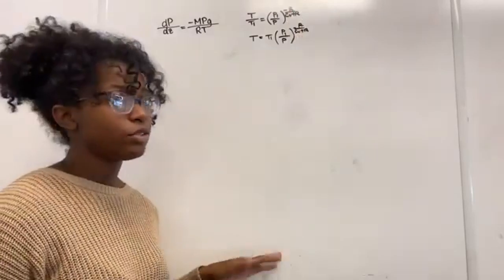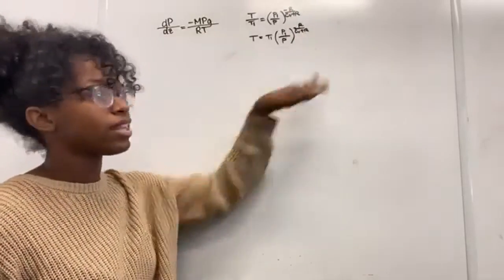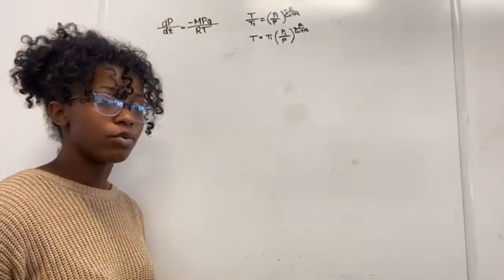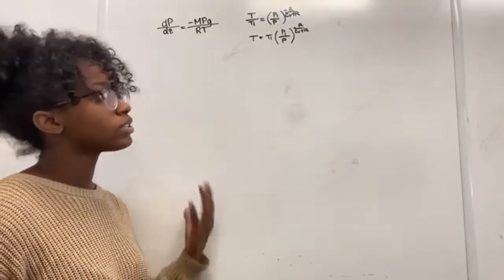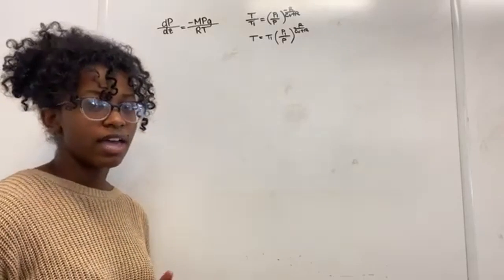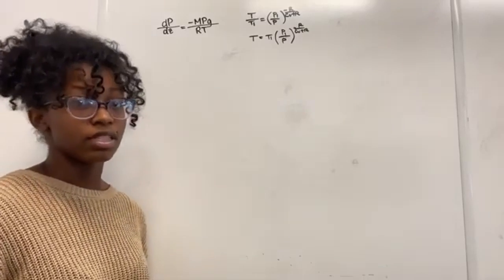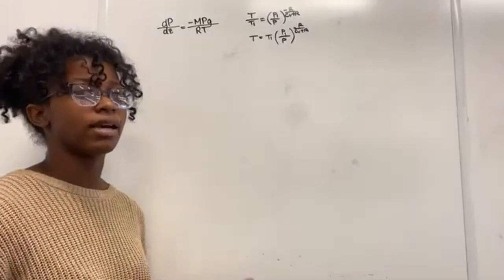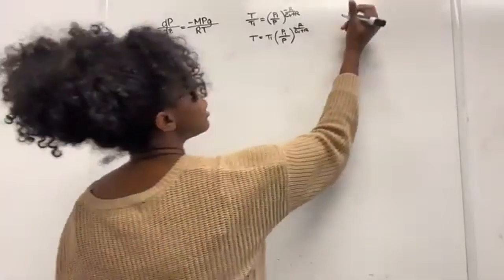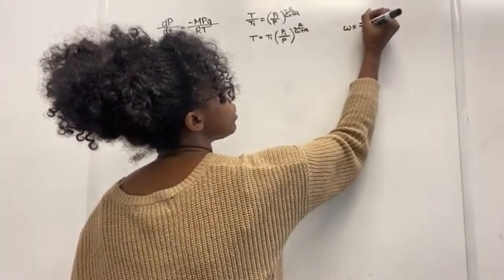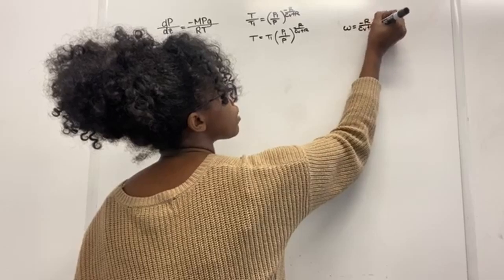So I can tell you we are going to be writing this exponent a lot. So to make it easier and more efficient, I'm going to assign the exponent to a variable that I'll call omega, just so that we don't have to keep writing negative R divided by CV plus R. So omega is equal to negative R divided by CV plus R.